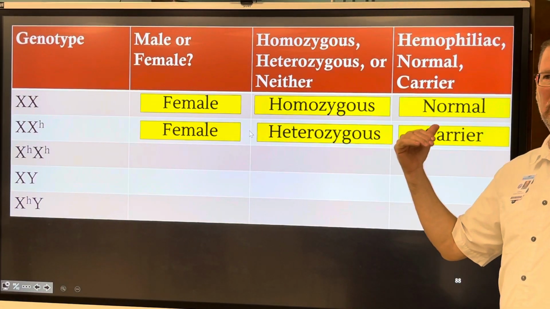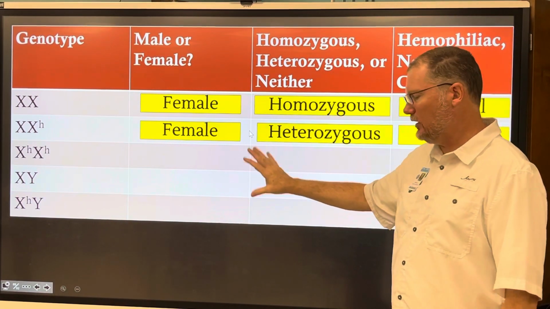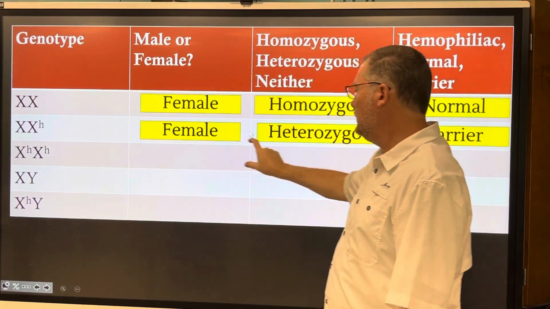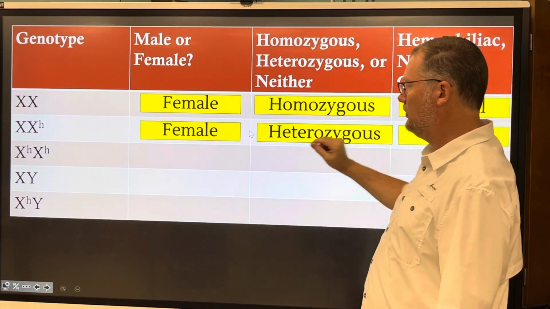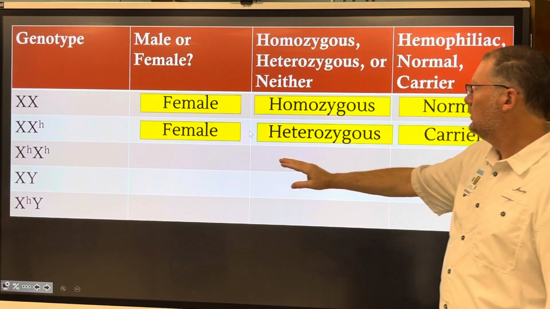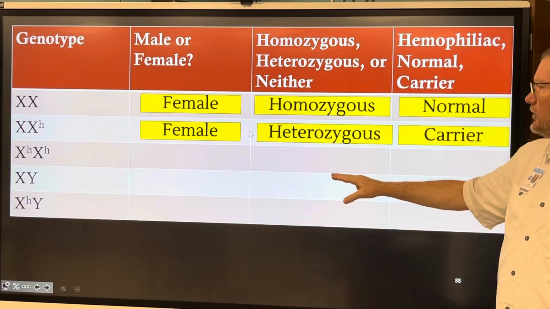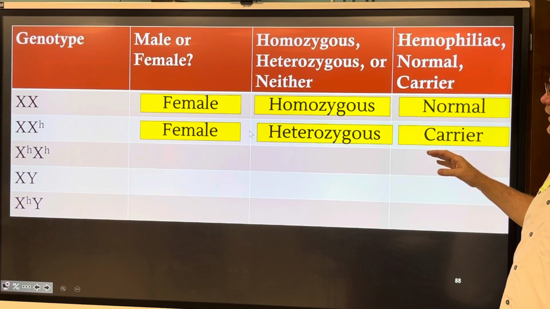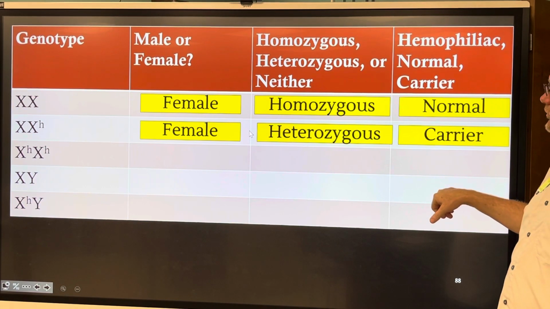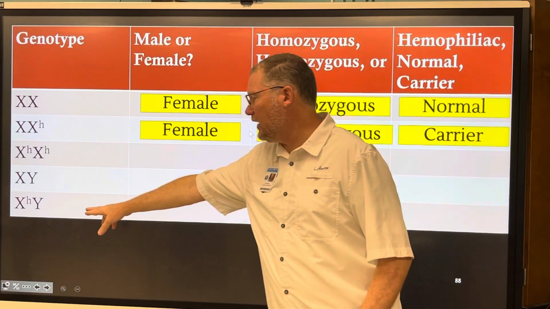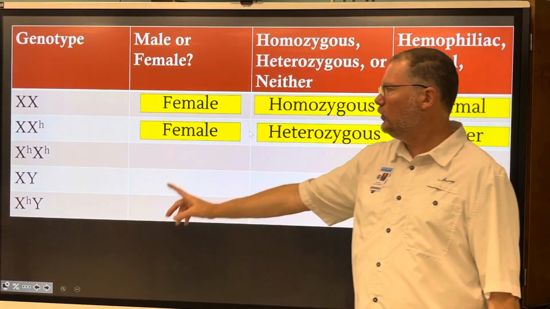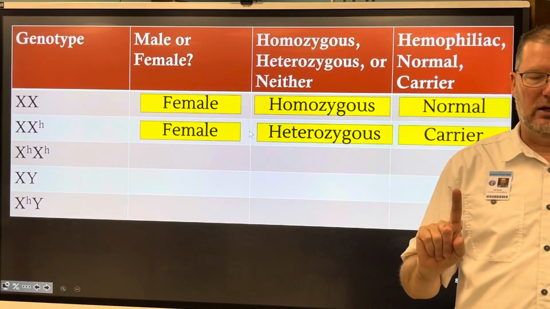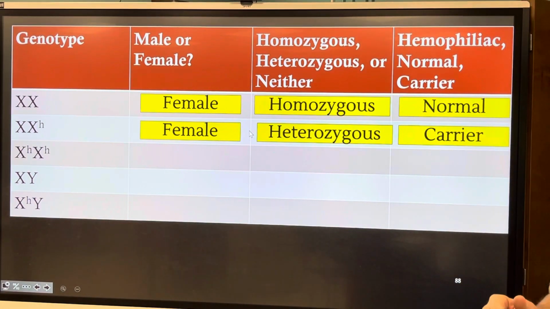And when you get, okay, so this one, they're going to have hemophilia. This one is a male, right? Heterozygous, obviously they have to be. And normal, but what's this guy's deal? He only needs one to be hemophiliac. So I'm going to let you think about that and discuss that, fill out the rest yourself, okay?